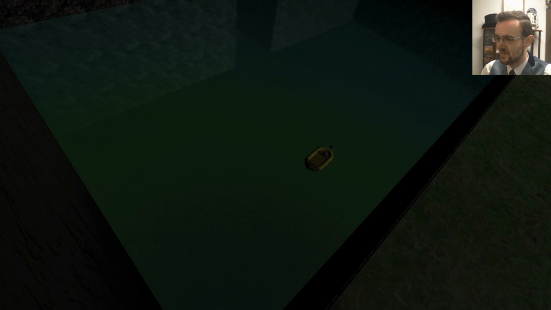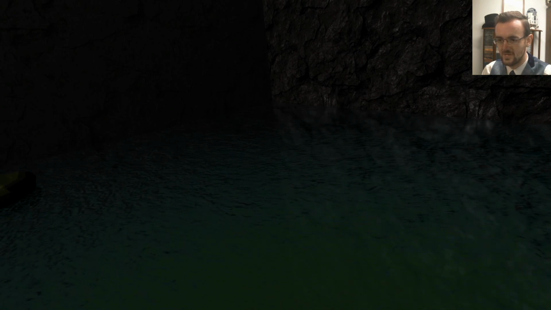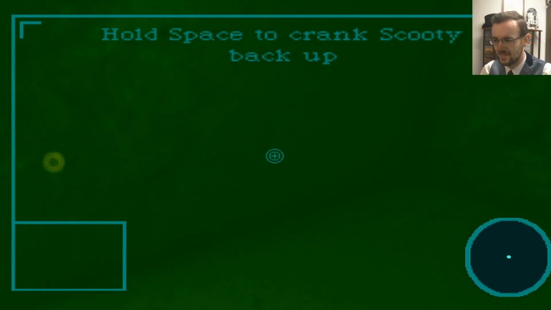This is a strange camera angle. I thought we were seeing a massive gap in the wall, but no, I think that stuff on the right is just a bit of grass. Never mind. This might work better, actually, from a kind of top-down perspective. It'd be a little bit less interesting than the fixed camera angles it's using, but it would be more reliable, if nothing else. Oh goodness, so many viper noises. Is this the place? This is the place! Deploy the Scooty Rover. What a phrase.